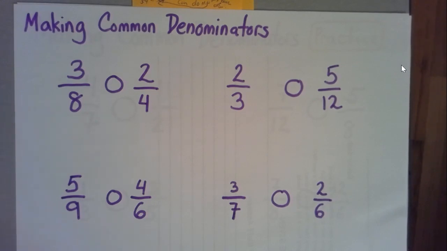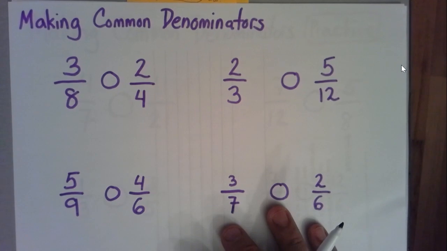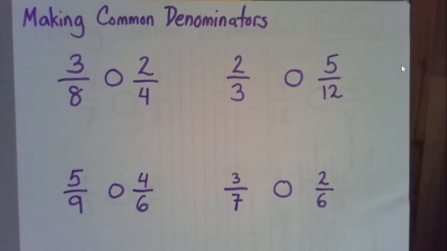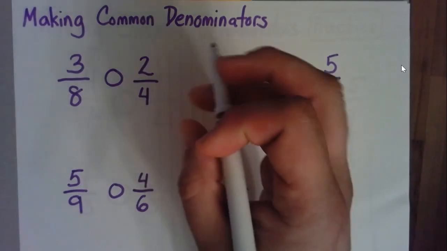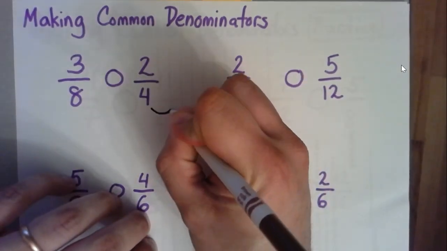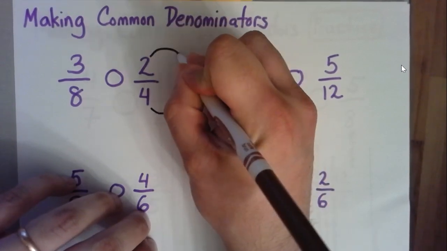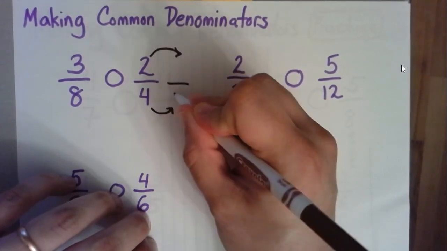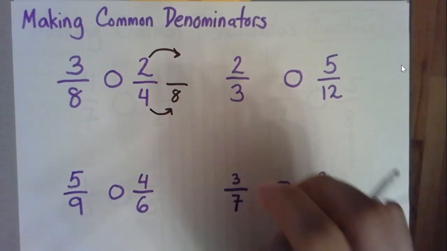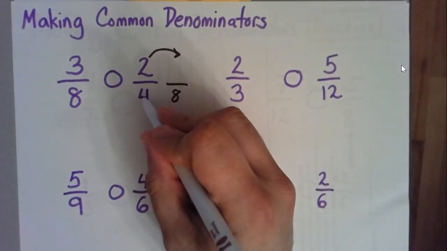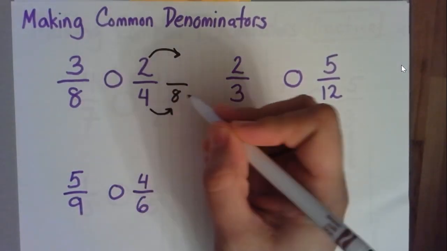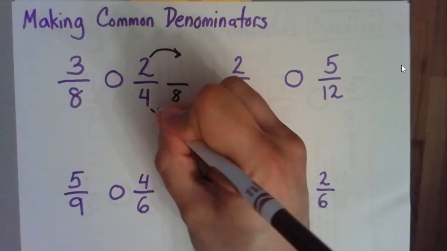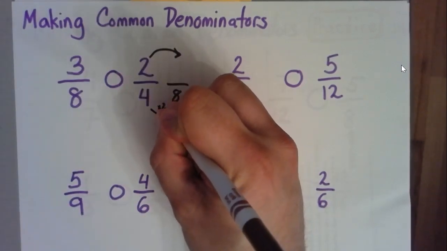But don't worry, you've learned when we've worked on equivalent fractions how you can turn fractions into other ways of expressing them. And in this case, I can take my 2/4 and I can express that in terms of eighths. So let's think, what can I do? What can I multiply 4 by to turn it into something out of 8? I can multiply that by 2.